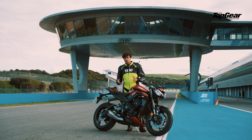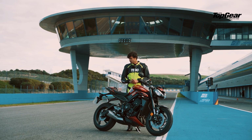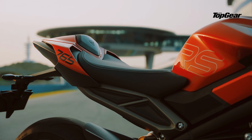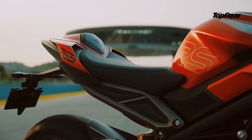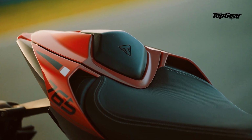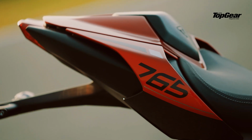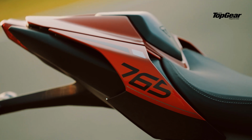Now, when it comes to accessories, Triumph does provide a couple of accessories, but like I said, there are no performance accessories. All the accessories are limited to just aesthetics and protection. And you can get a tail bag or a tank bag or whatever you like. The seat cowl that you see over here comes standard with the RS. You get a pillion seat also; you get both together with the bike. For me, personally, since people don't really like to ride with a pillion in the back, I have got rid of my foot pegs and my seat.